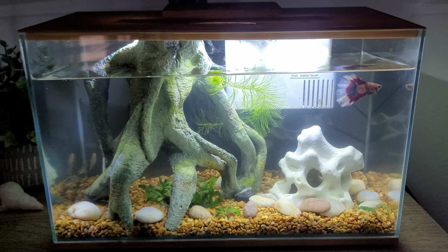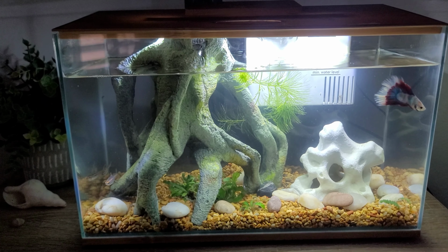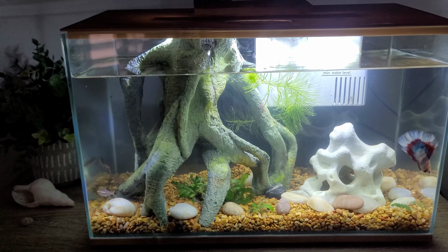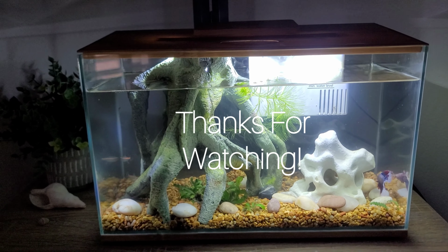But they look happy. Tank looks great. And you know, I'm pretty sure I made some mistakes or I did some stuff that other people would do differently. If you have any suggestions, let me know. Take care.